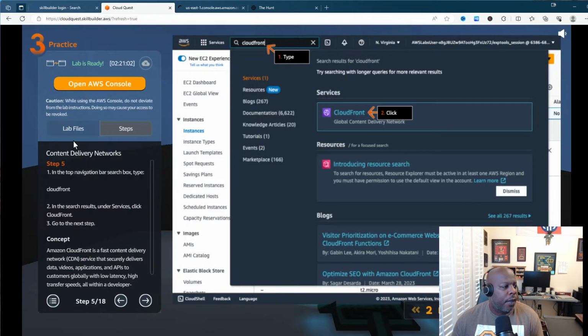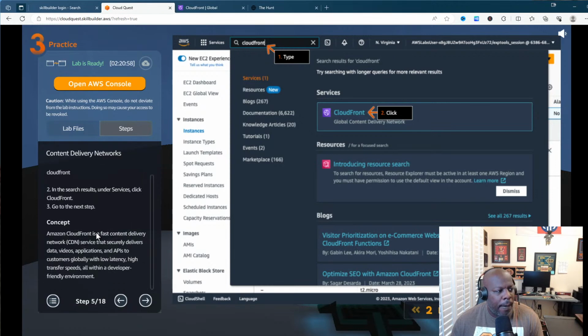In the search results, under services, click CloudFront. Amazon CloudFront is a fast content delivery network service that securely delivers data, video, applications, and APIs, application programming interfaces, to customers globally with low latency, meaning lag, and high transfer speeds, all within a developer-friendly environment.